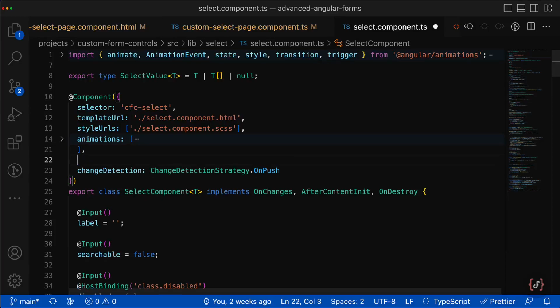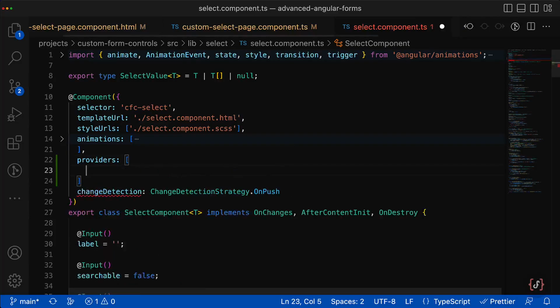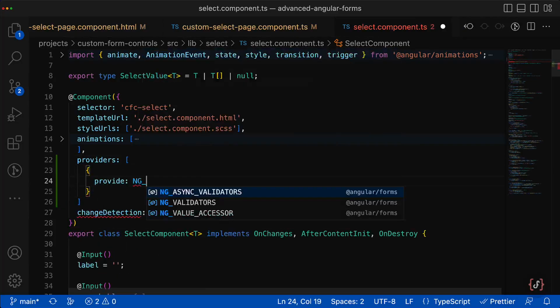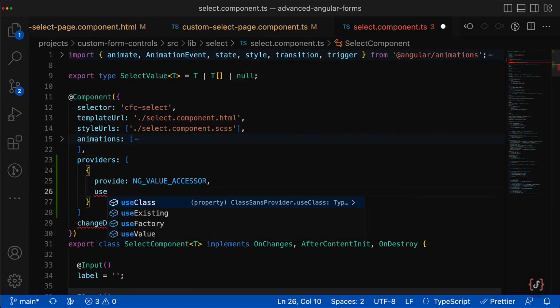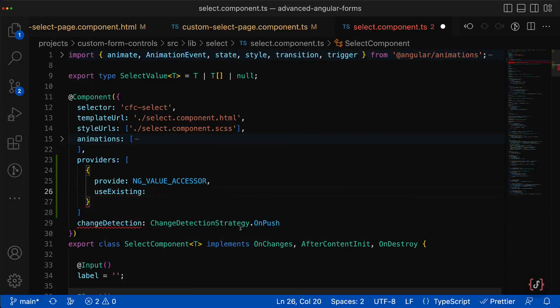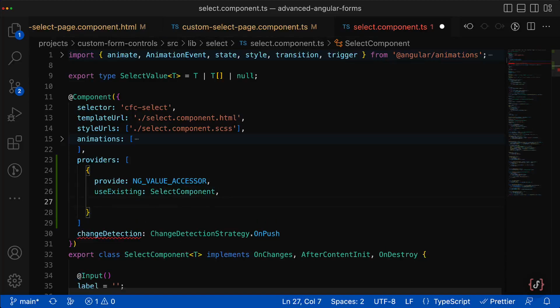So let's move forward, and the first thing we have to do is to provide an NG_VALUE_ACCESSOR token and assign this component instance as a value for the token. And of course, we should not forget to make this provider a multi-provider by setting up the corresponding property.